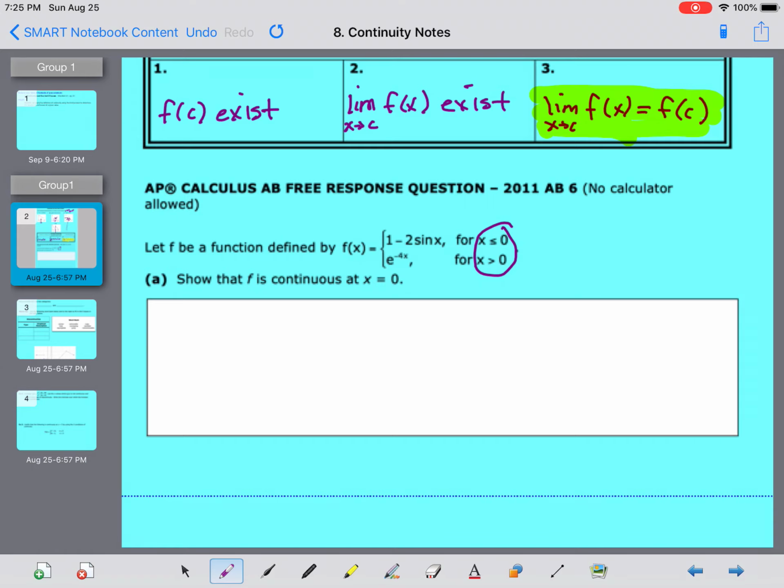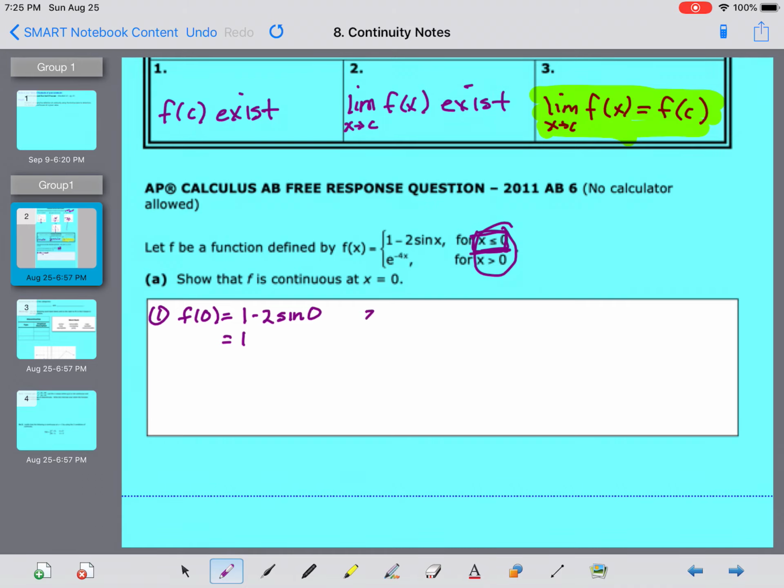So the first thing I'm going to do is go back to that definition and that criteria, that 1. I want to prove that the function exists at 0. So I want to see what f of 0 is. So now I'm looking for the equalness, which is that top one. Okay, so I'm going to plug it into that top one. So 1 minus 2 sine of 0. Now the sine of 0 is 0. 2 times 0 is 0. So we wind up getting that this is equal to 1. Okay, so my function does exist. I got a value back. It's good. So part 1 for my criteria is good.